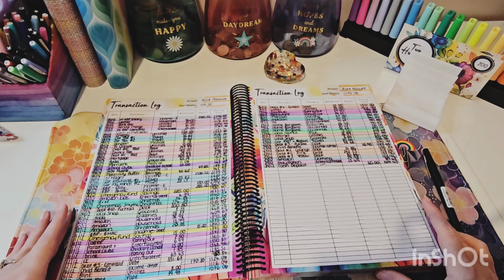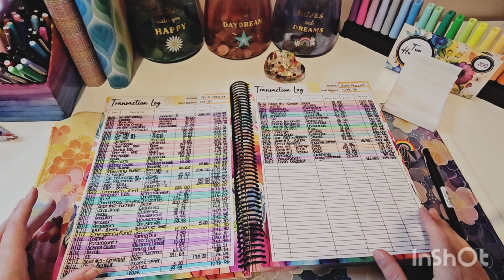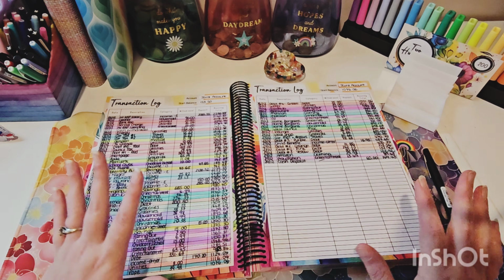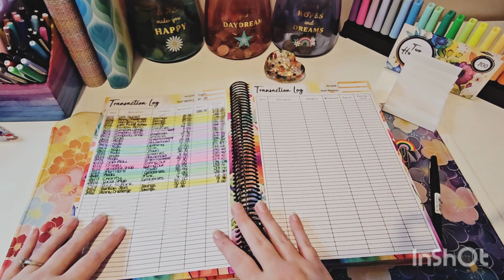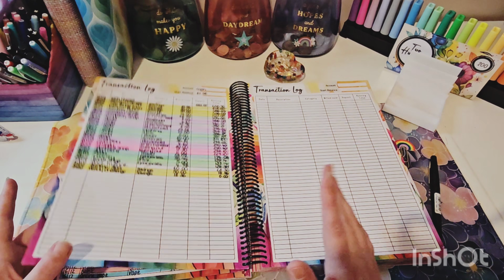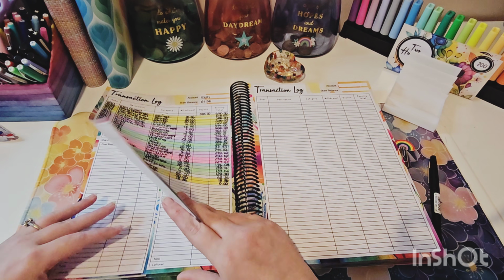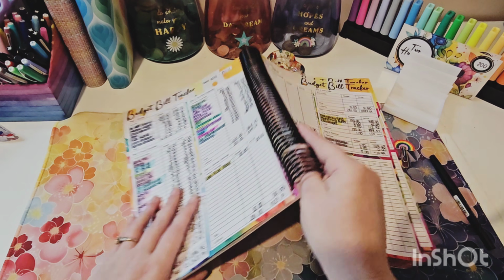So I have filled in all of my transactions. I'm not going to go through it transaction by transaction like I would have done before, because I used to do it weekly and it didn't take as long. But if I do it for the whole month, you're going to get completely bored. So this is our joint account. This is everything that we did digitally, and then this is everything that we did in cash for the full month. It's all highlighted depending on what category it came out of, and it basically accounts for every single penny that we spent, both digitally and cash. So if I go through the actual budget breakdown with you, then it'll all make a little bit more sense.